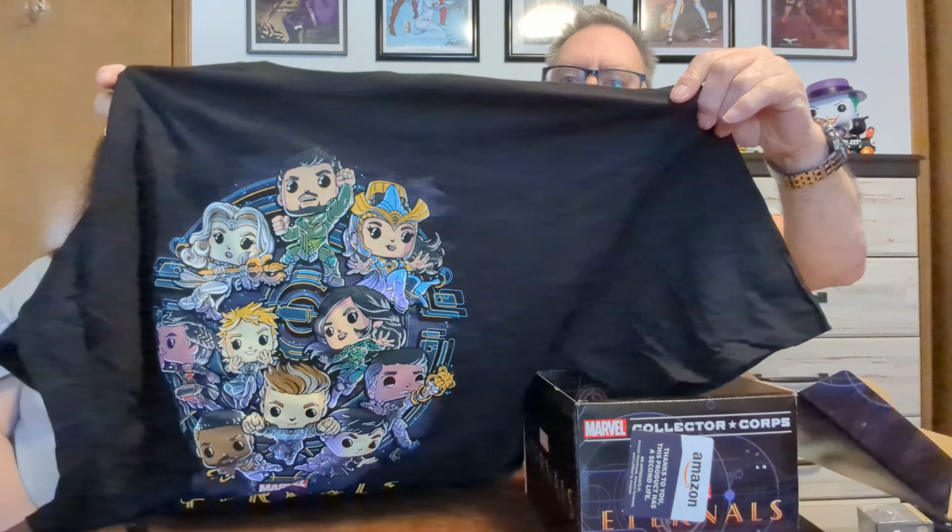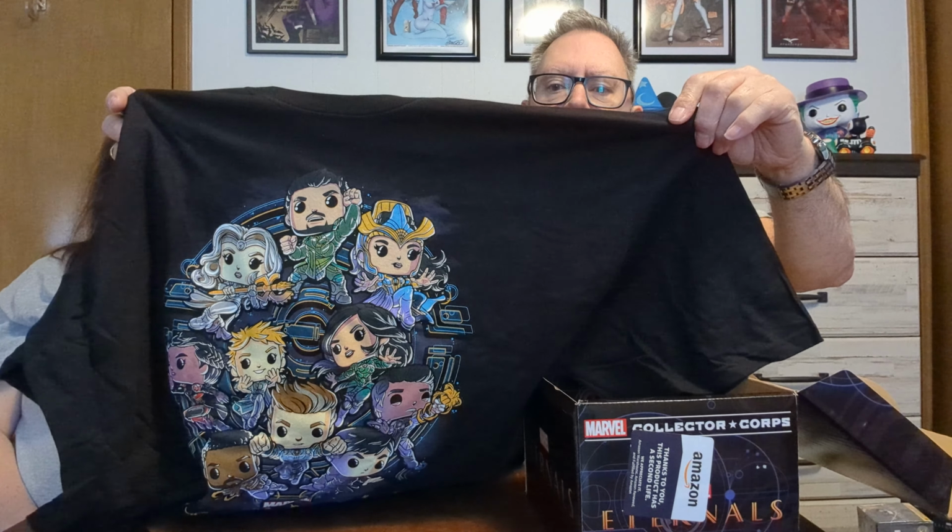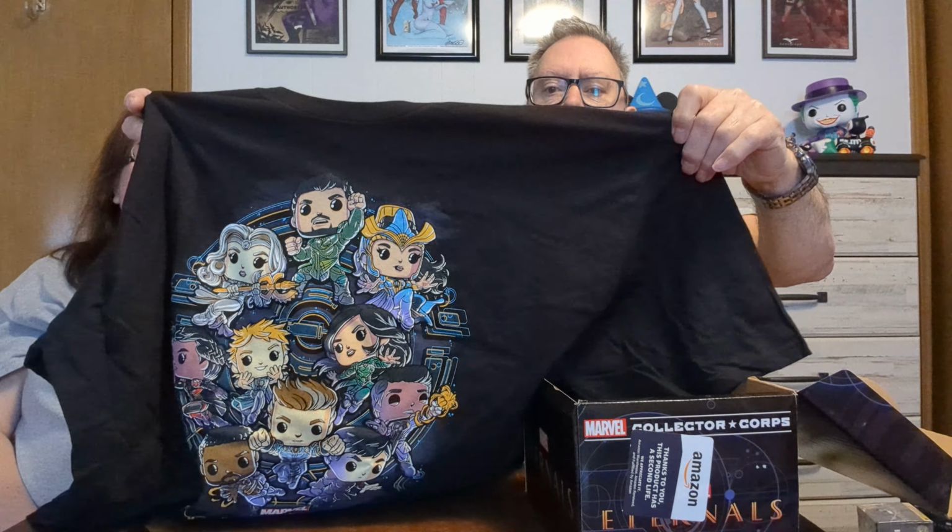Not sure. I think that's supposed to be a symbol of the Eternals. Maybe. I'm not sure. But here's a nice t-shirt. It's got all of the gang on there. Yeah, there's 10 of them there. Wow, all together. That's very nice. Yeah, very colorful.